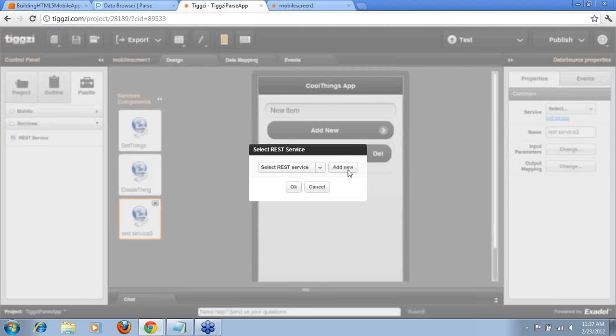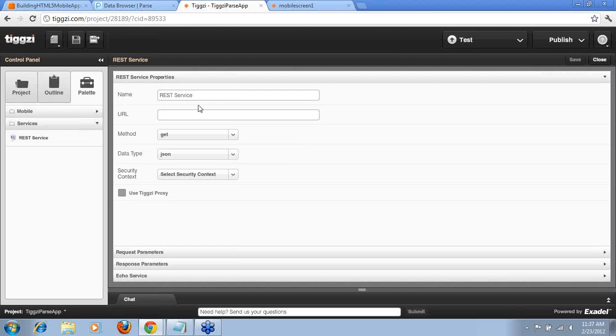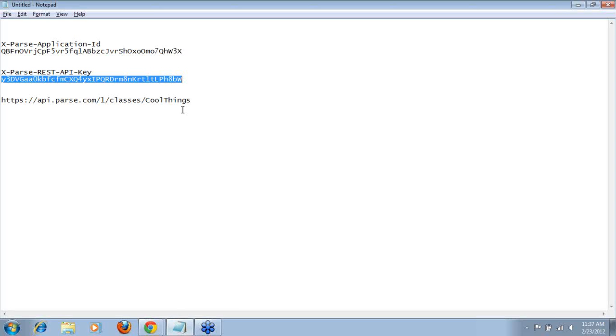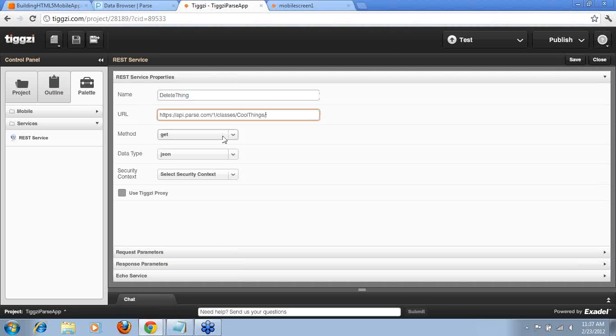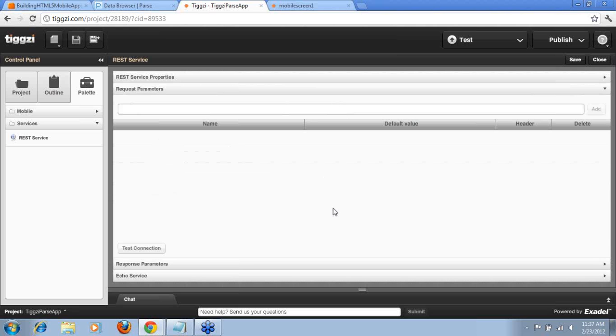So again, same step as before. We're going to click Add and delete thing. Now the URL, I'm going to copy the URL, but there's a slight difference. We have to add an extra parameter, and this is the actual object ID, which I'm going to delete. So again, each item has an ID, and this is how you delete. For the method, we're actually going to switch it to delete, all right? And we're going to go to request parameters.